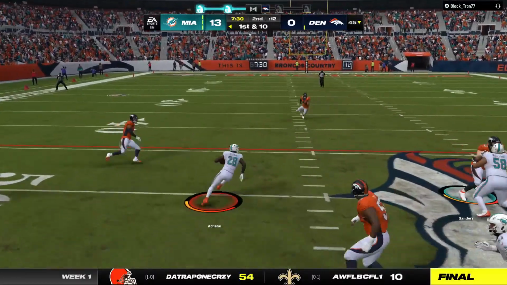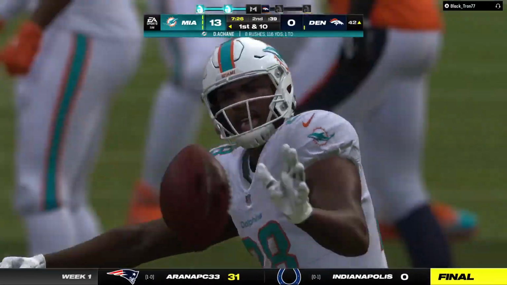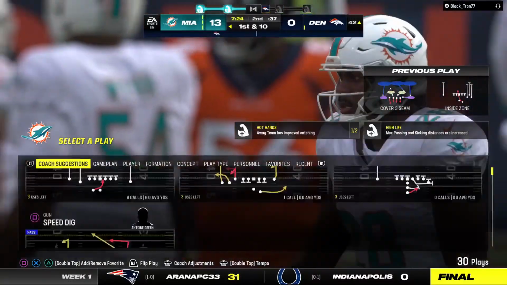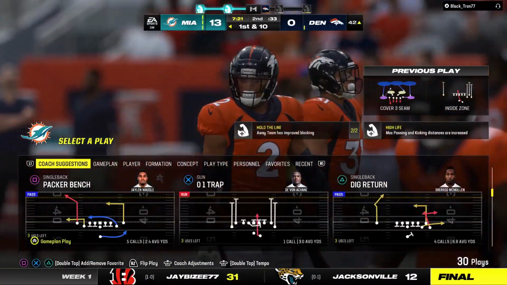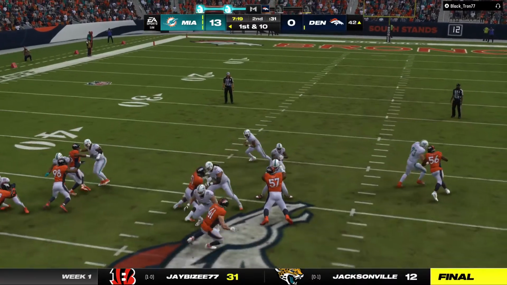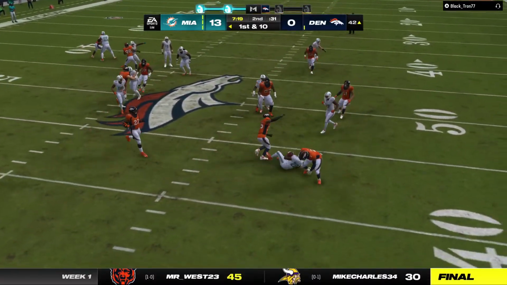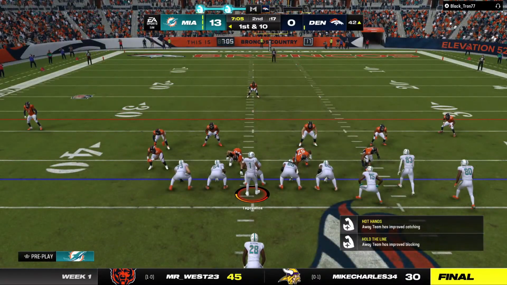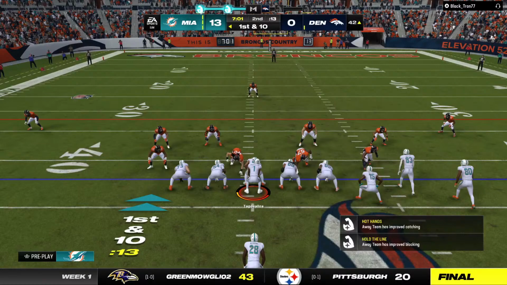A run straight ahead with Achane. And a solid run here as he'll pick his way down to the 42-yard line. 116 yards rushing for him in this first half as he is looking in midseason form here in the opener. So a 1st and 10 now in Denver territory at the 42-yard line.